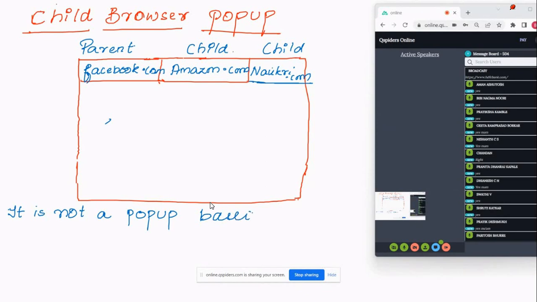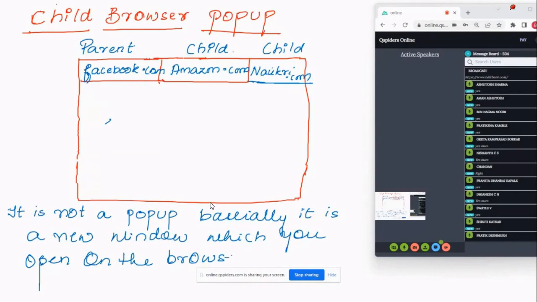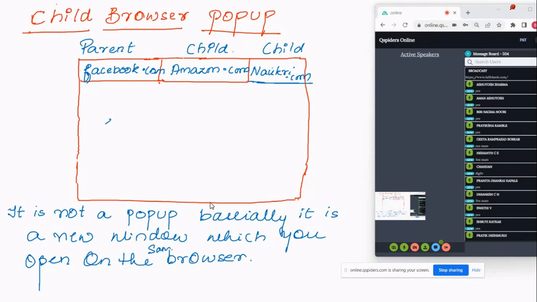It is not a pop-up. Basically, it is a new window which opens on the same browser. We call it child browser pop-up. Are you understanding? Clear?